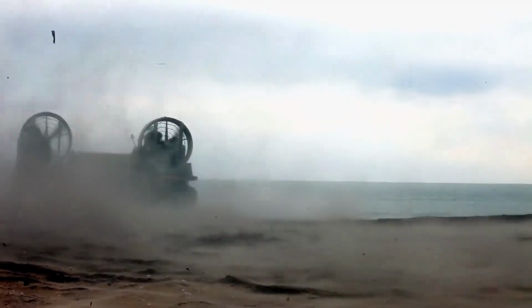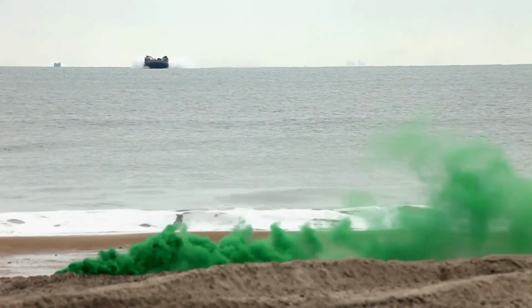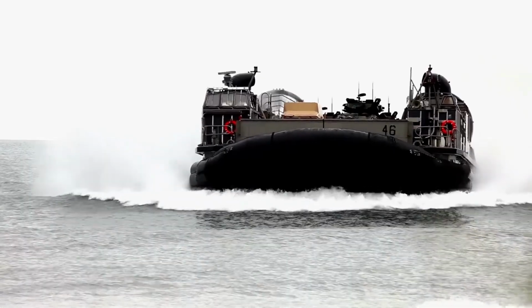A hovercraft can cover many terrains: water, mud flats, sandy beaches. It can go over obstacles, generally of a few feet high. It can cross a gully of about 4 feet and still maintain the skirt and move forward. So it has lots of applications where the ground terrain simply isn't good enough or there is no infrastructure. Their versatility comes from the fact that they effectively fly just inches above the surface they travel on.